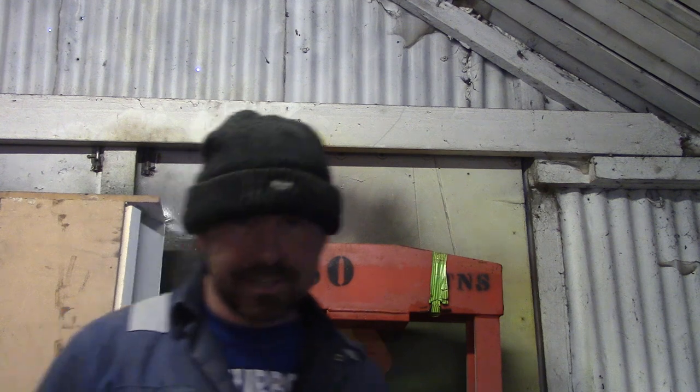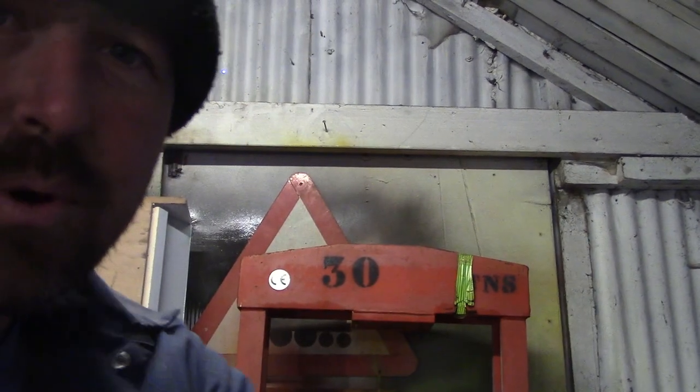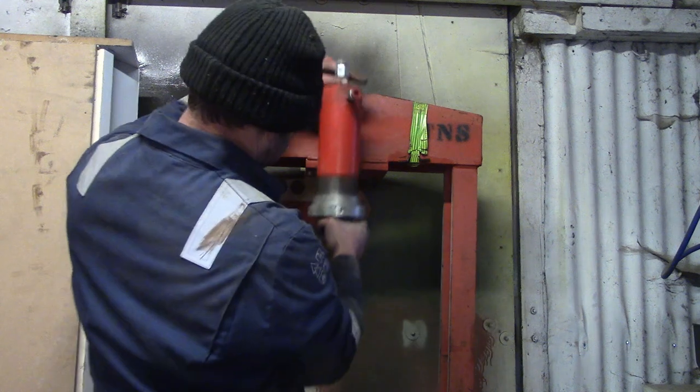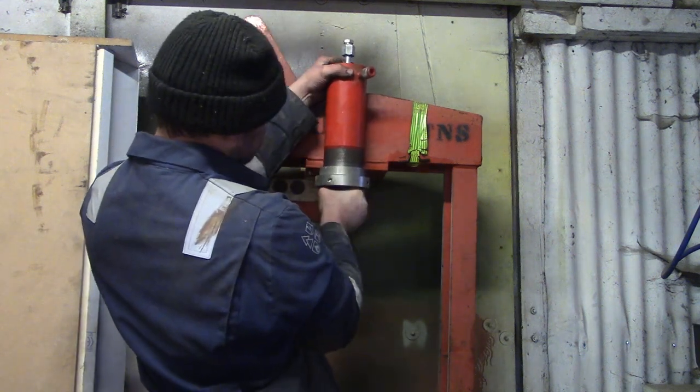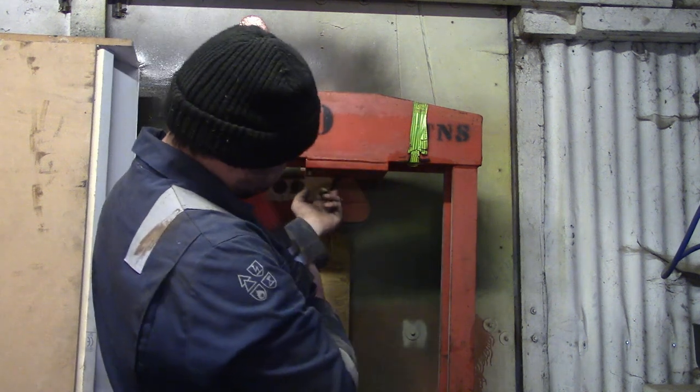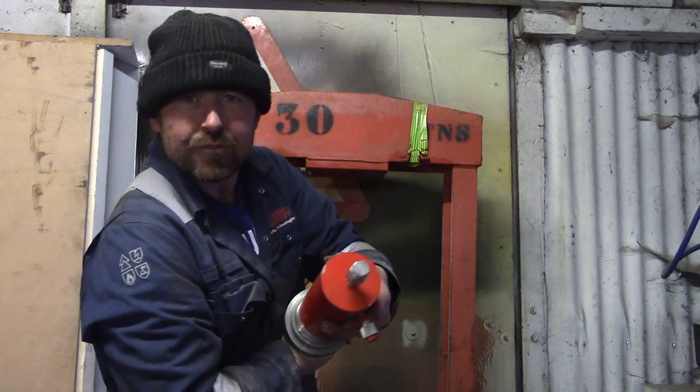So let me show you the detail of this top. The only real tricky bit of work we've got to do is figure out how we're going to make that sit flush here. You see there's a bit of 3/4 inch plate here, and originally the upside down bottle jack would have attached by these two bolts here. So realistically all we've got to do is drill a great big hole through this plate, isn't it? Reckoning that's about 4 inches in diameter.